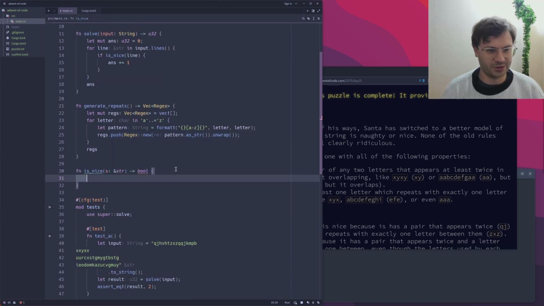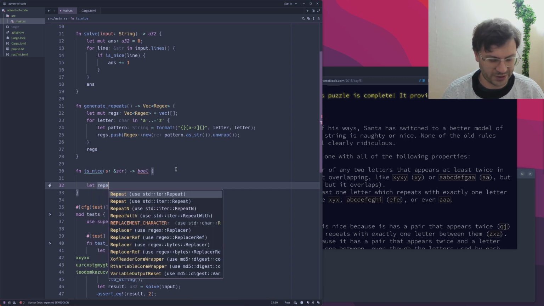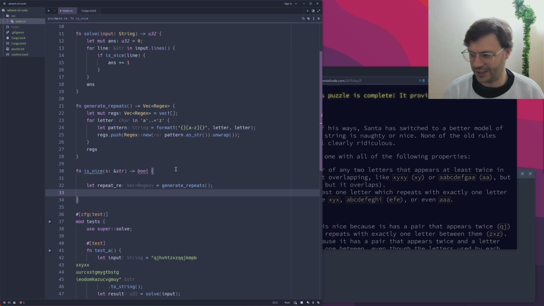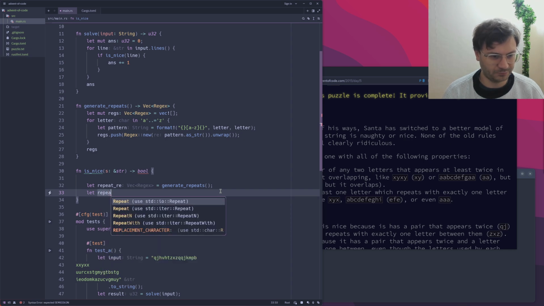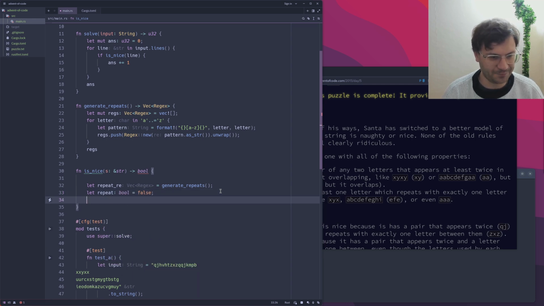So then in our is_nice, let's get our repeat_re equals generate_repeats, generate our regexes. And then we're going to want to run through each of those, see if there is a repeat in there. So let repeat, a bool, set it to false initially, and then we can go for r in repeat_re.